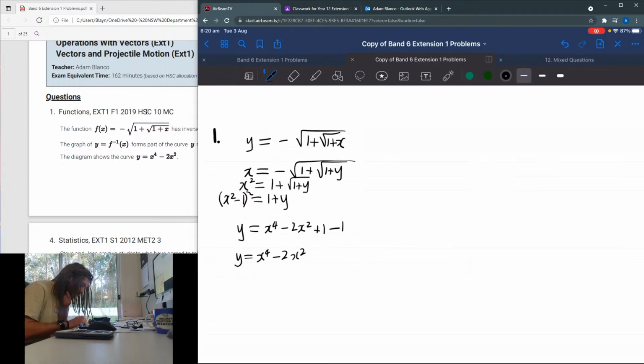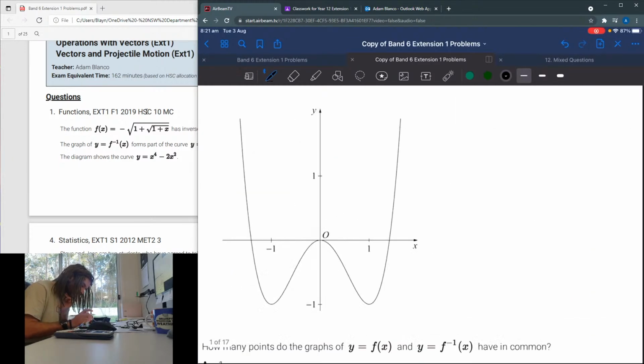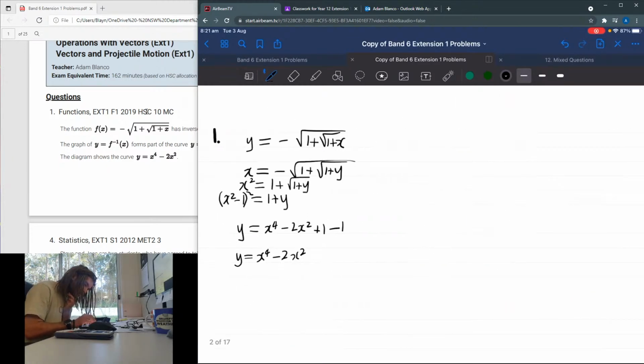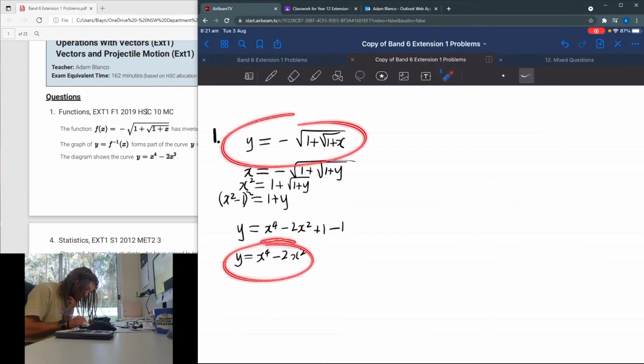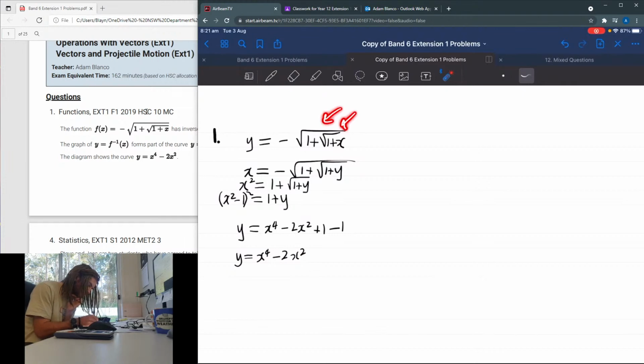And then I was thinking, well, if you're looking for when these cross, so you're looking for when this crosses this, they've already given us this. This is like impossible to draw. So I was just thinking about, there's 2 square roots on here, so maybe it might make sense to think about where it doesn't exist.